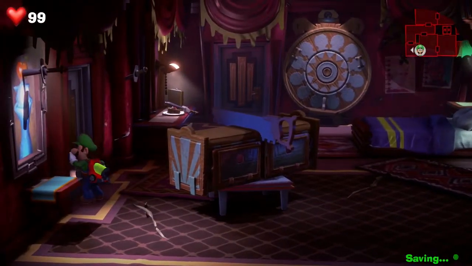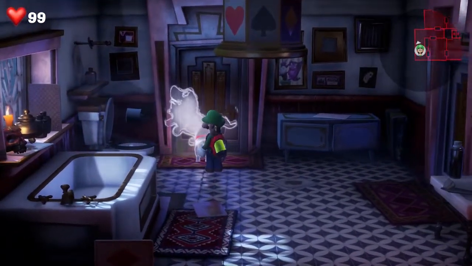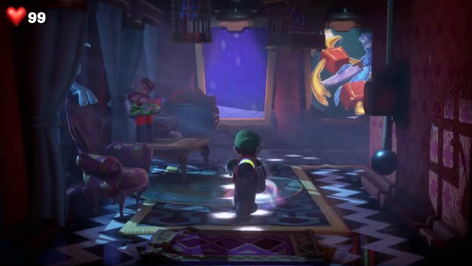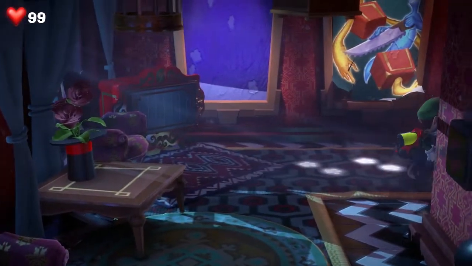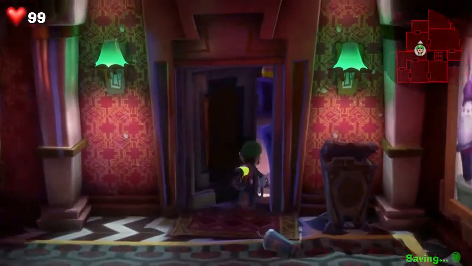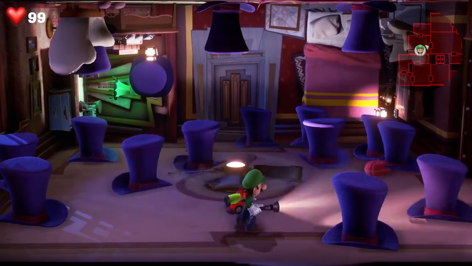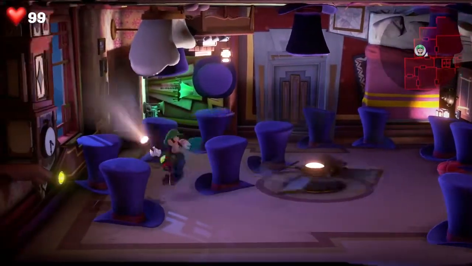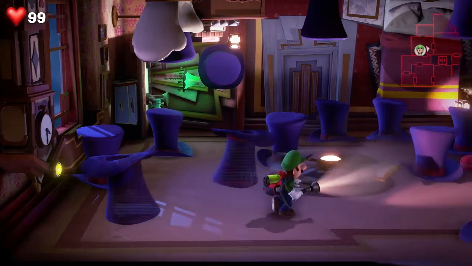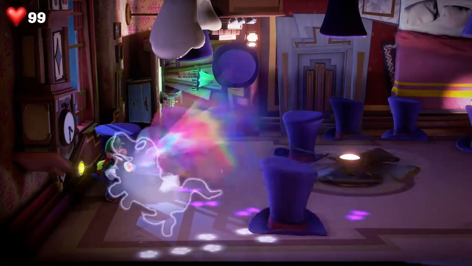Well, Polterpup went in this direction. Oh my. Uh-oh. Did you find it? Into this room, okay? Okay, Polterkitty is definitely in this room and possibly in this hat. Why can't I stop it? Also, what's running into me?